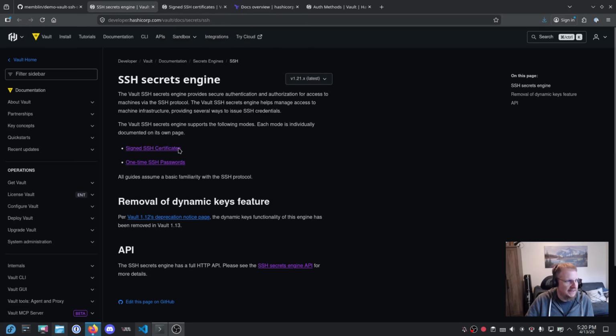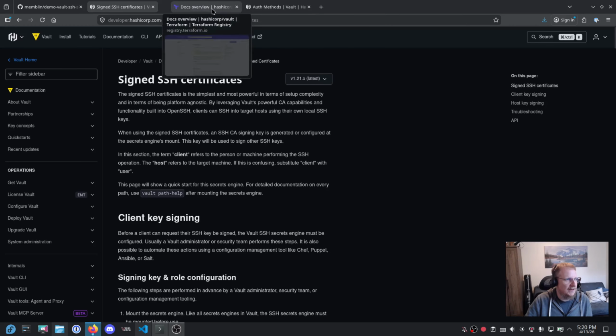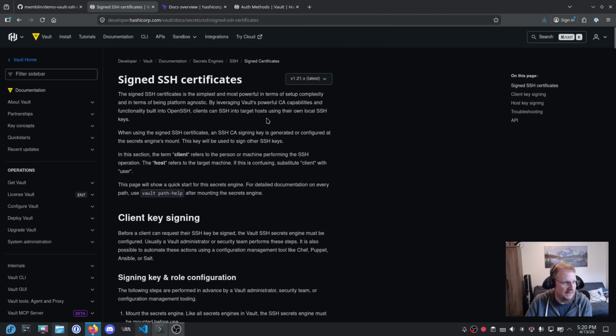They have a tutorial attached here when you click on through there to the signed SSH certificates that walks you through the various intricacies about it. We're actually going to be getting into a lab a little bit later where I'll configure Vault with two SSH CAs, one for host key signing and one for user or client key signing. Then we'll configure a couple of servers to use that Vault server for authentication, and issue some signed SSH certificates to do a little bit of authentication testing back and forth in that lab environment.